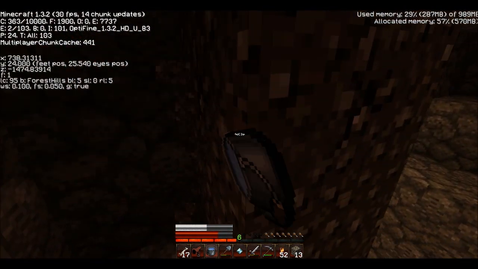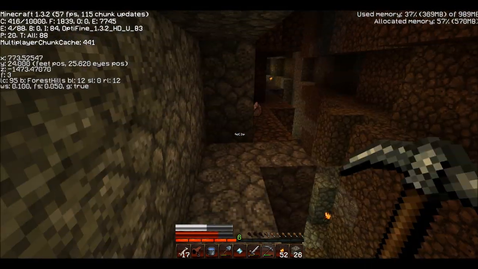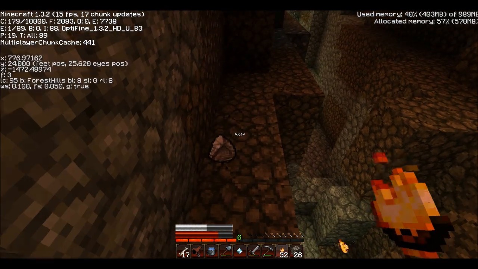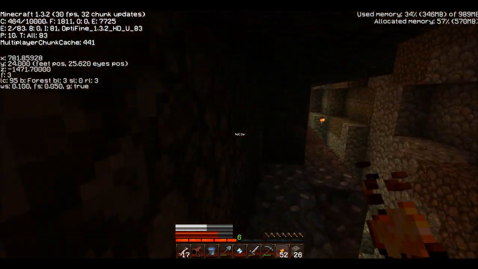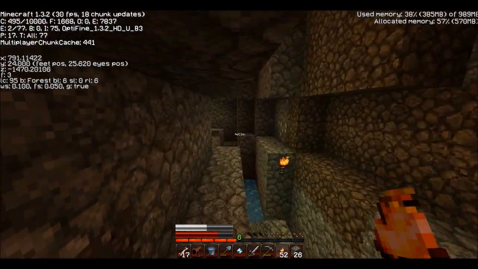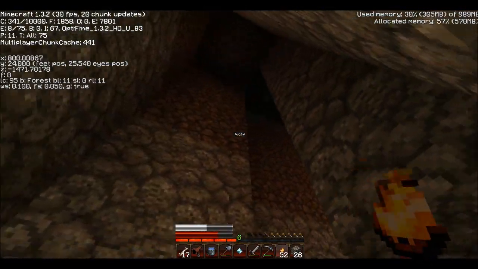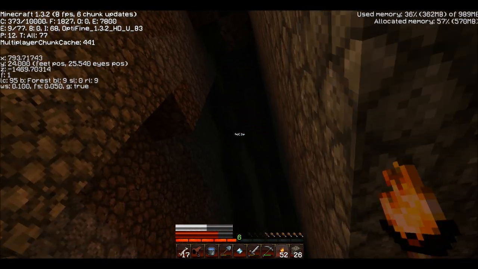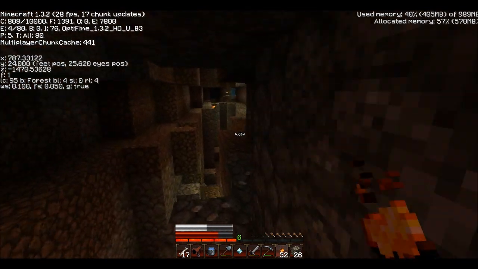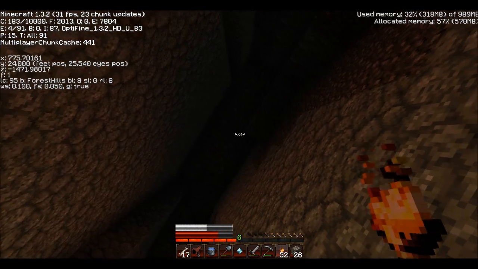Iron. Dun dun dun. What is this? Oh, it's just some flint. I can't even pick it up. Hang on. Give me that dirt. I need your dirt. Is there anything in this? Is there like a cave above me? Any form of a cave? No? No caves? Really? Not one cave.